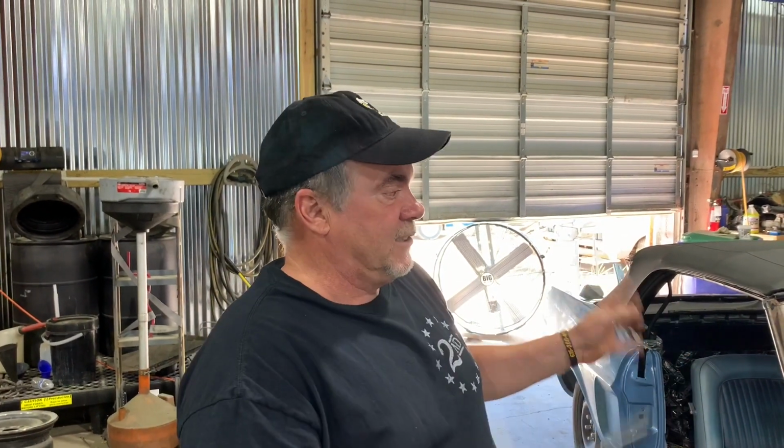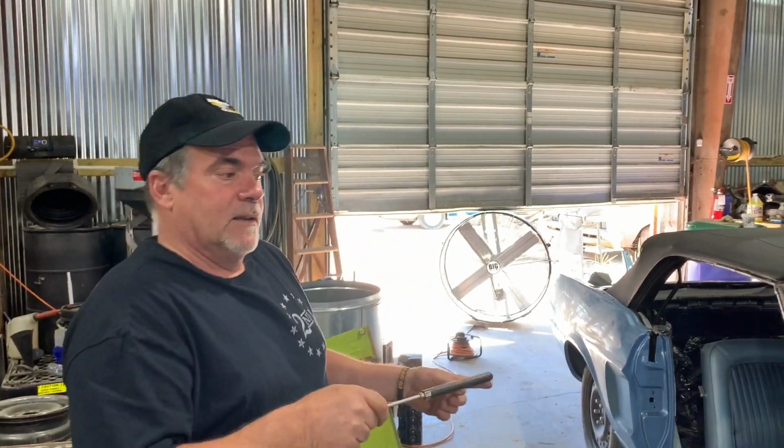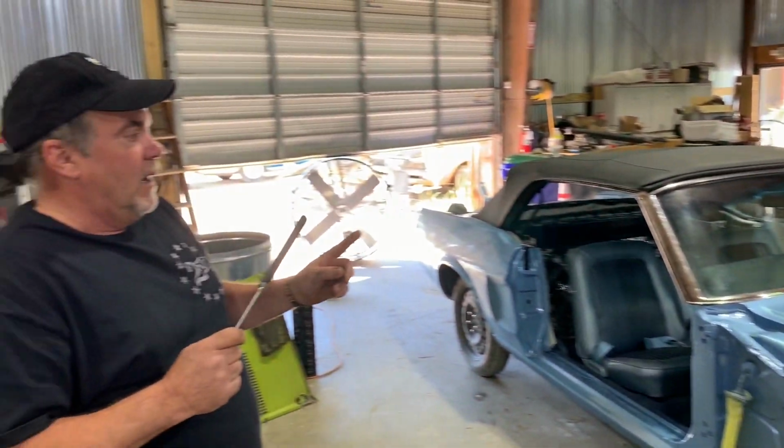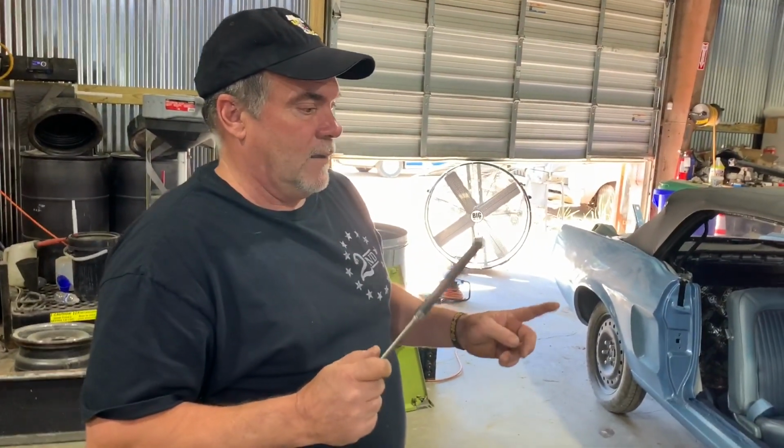Get right to it. We've got a 67 Mustang right here. Excuse me, 68 Mustang convertible that spent 18 months at a body shop in the area that is well known for less than honest business practices. These people paid really good money to have this car color changed, painted, bodywork, and whatnot.